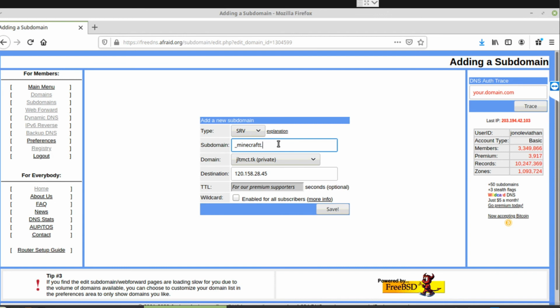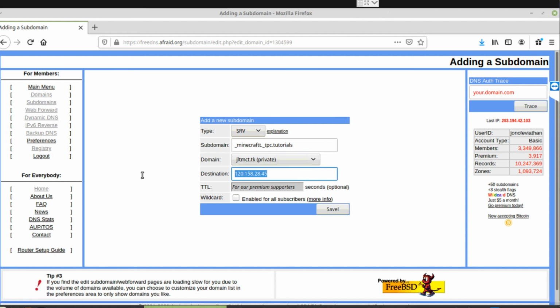And you want to do a dot underscore TCP dot, and then whatever you want it to be. Now for SHC Public, it's play.shcpublic.com, so yours could be a bunch of random stuff, or it could be hi, or MC. Obviously this is going to be tutorials. Alright, I'm just going to make mine tutorials because I can.